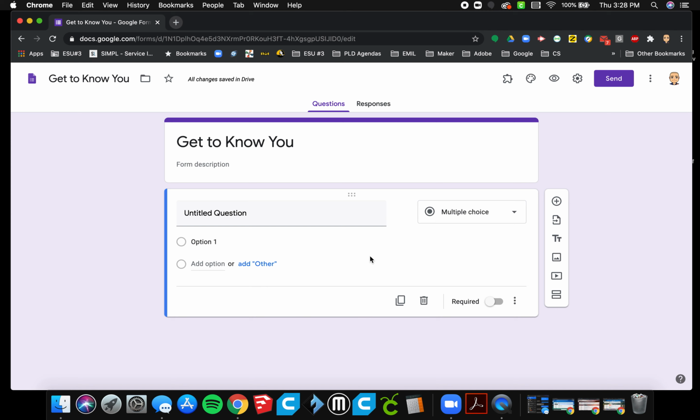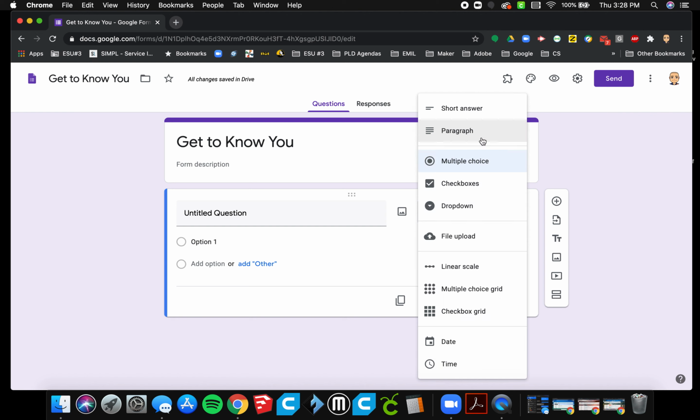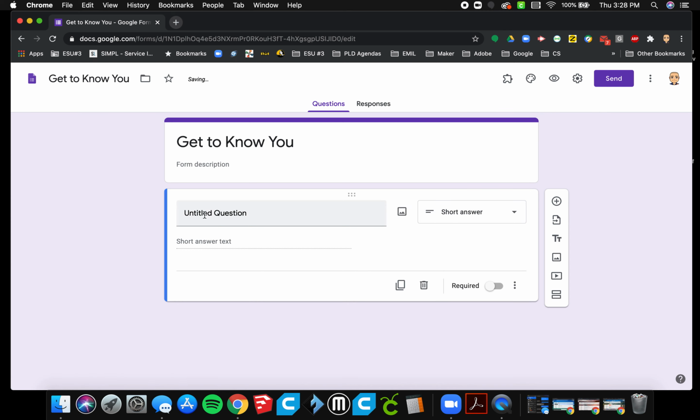Right below that is where you can start adding questions. And by default, the first question that you're going to be able to add is multiple choice, or the default type of question. If you click on the drop-down arrow for that, you will see that there are a variety of different types of questions that you can use. A newer one is this file upload, in which you can have students upload files as a question to a Google form, which is kind of a cool feature. But for this first question, I'm simply just going to ask for my student's name. So I'm going to click on short answer, and then I'm going to type in name.